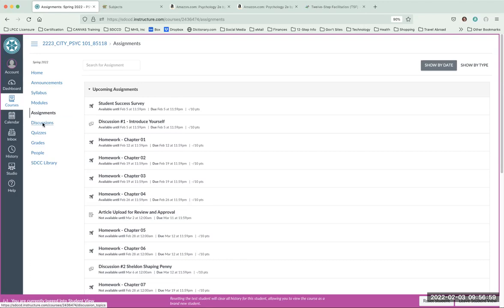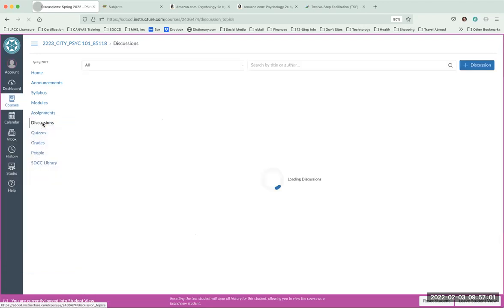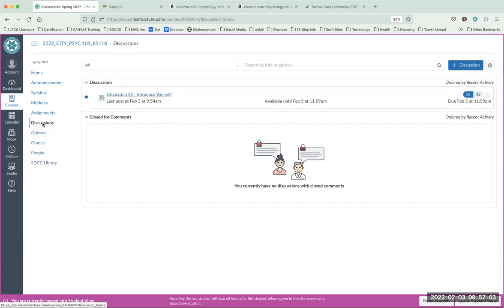If you want to go directly to the discussions, you can go here, and whatever discussions are currently open will show up here. So you'll notice in the assignments tab, it showed 2 discussions. The second one is Sheldon shaping Penny from Big Bang Theory. It's not here yet because it's not open, so when it opens, it will appear here.